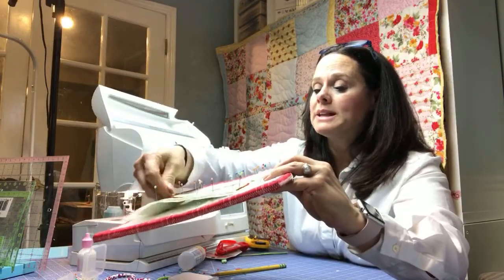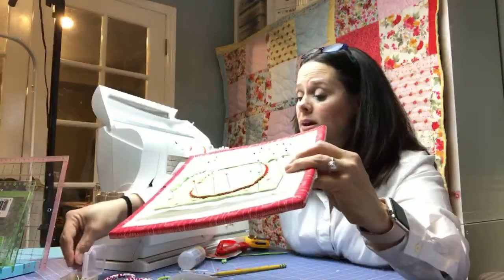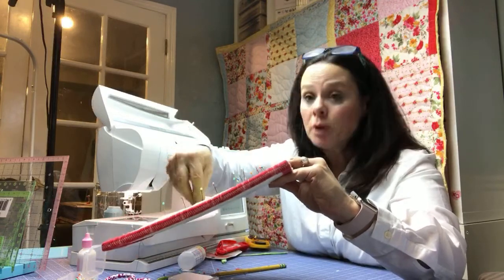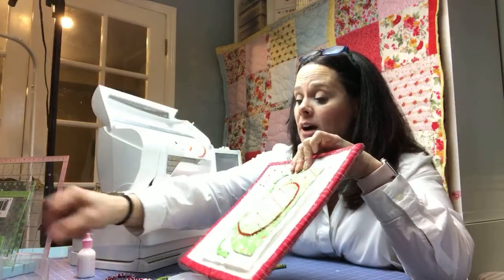And now I'm going to take this over because I am not going to hand applique this quilt. I'm not trying to hand applique it. I'm going to machine applique it. So I want to show you how I do that very quickly.